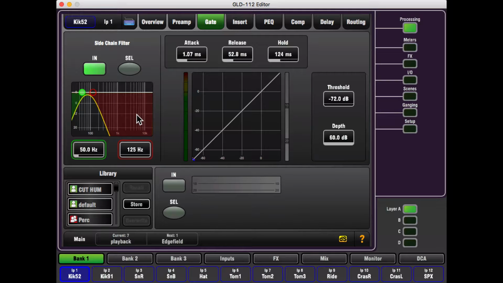So I'm going to just play the track, and I'm going to mess around with the gate and try to dial it in. Just watch and kind of see what I'm doing.